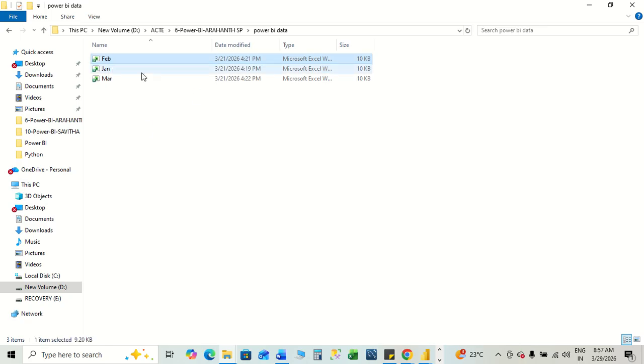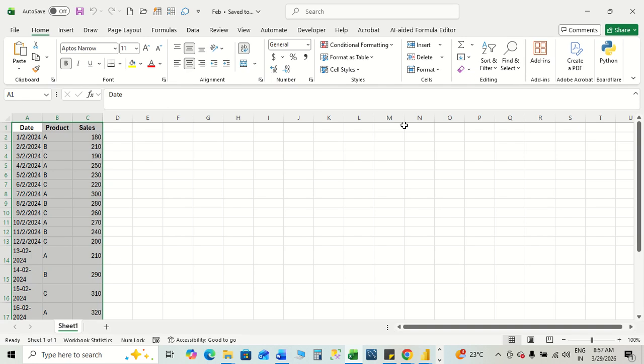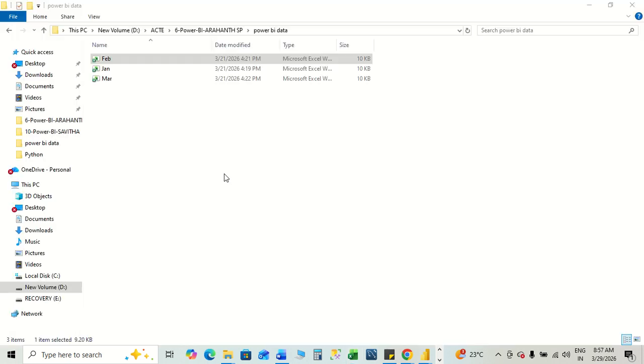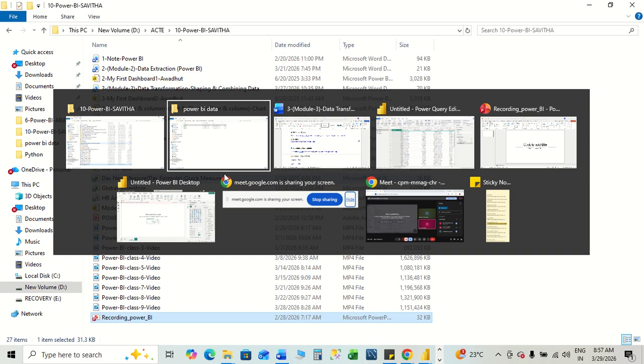Okay, we try to combine these things. What is this? Feb, Jan, and March. We try to combine this.